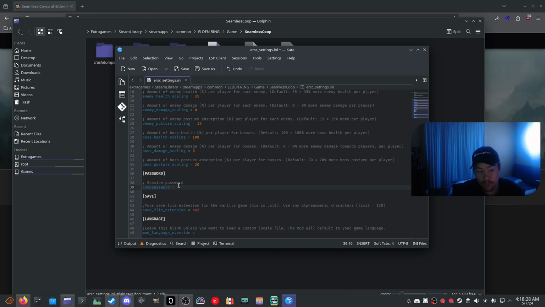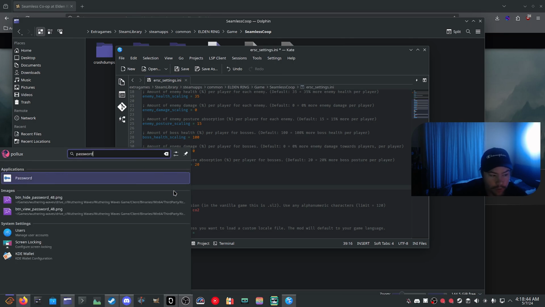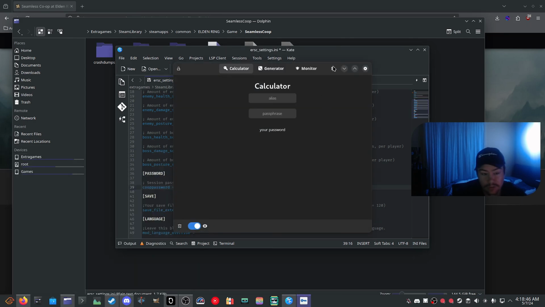Now, this is where you need to create a rather unique password that other people aren't going to think of. When I thought of doing a password, I know one application that I actually downloaded today, and it creates different random passwords, and I thought it was really cool, and it's literally called Password. So you can grab this from your store, and then we can just go to a generator here, and we can create a password, and then we could just easily copy this.